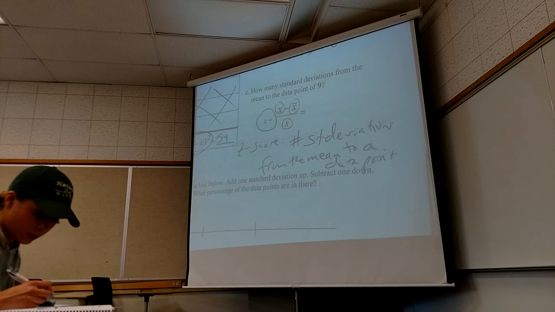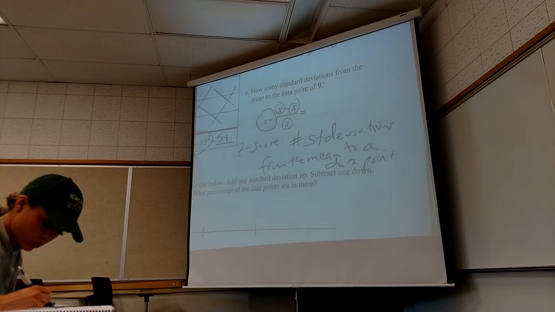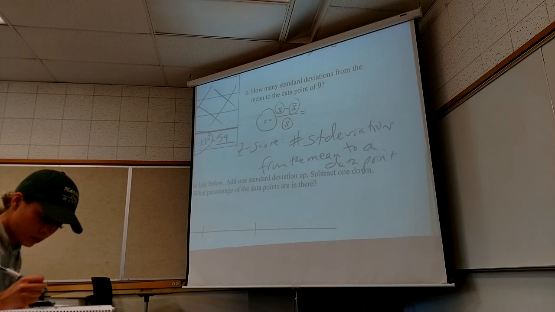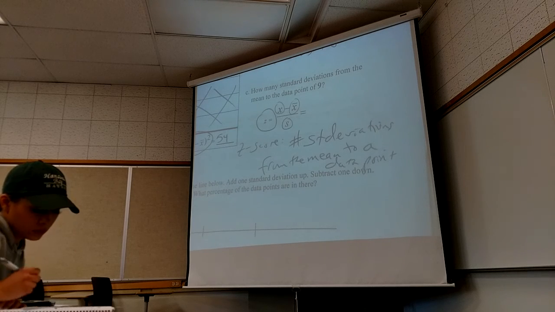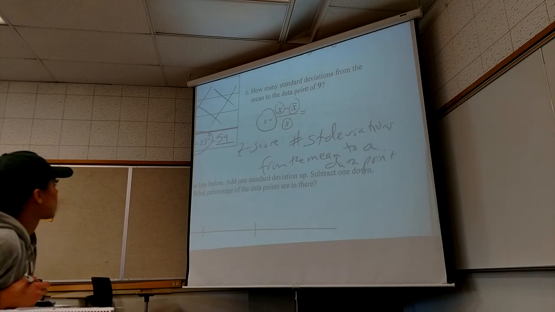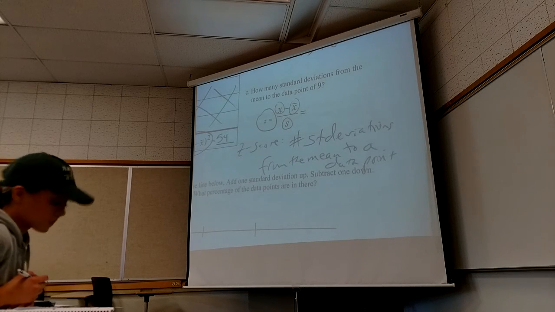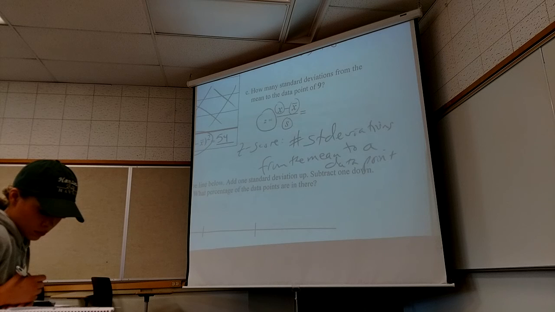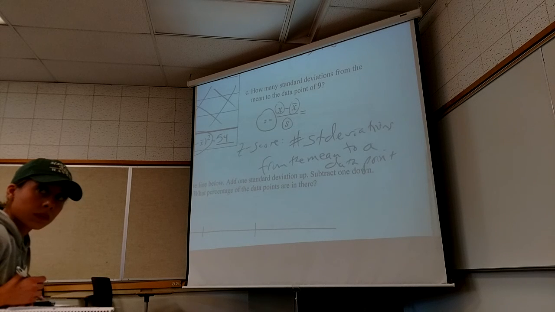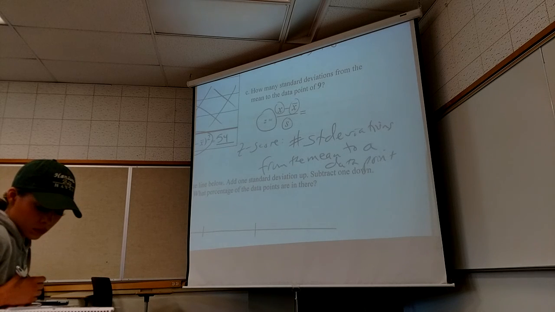I might ask you, what would a z-score of 2.5 mean? The data point is 2.5 standard deviations away from the mean. Don't say it's 2.5 away from the mean, because then I have to be a dork and say 2.5 miles? 2.5 light years? No. So the units of measurement are standard deviations. That's like inches, centimeters, the exact same idea. How far apart two things are in standard deviations.